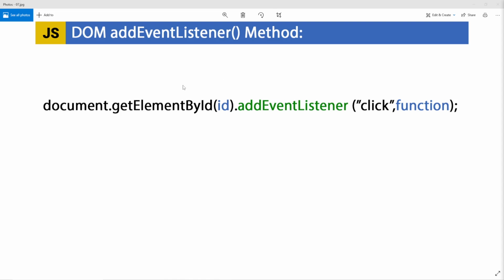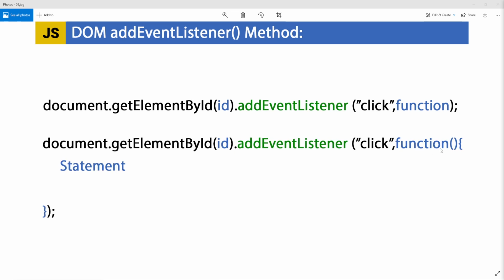Now, let's talk about the addEventListener method. It is a very useful method in JavaScript. After selecting the element, we need to type addEventListener. It is the method name. After that, you need to pass two parameters. Basically, we can pass a total of 3 parameters, but for now, I'm going to show you 2 parameters. In our first parameter, we need to pass the event name. And remember, for the click event, we just need to type click, not onclick. Similarly, for onmouseenter, we just need to type mouseenter. And for ondblclick, we need to type dblclick. And in our next parameter, we need to pass the function name. Otherwise, you can create an inline function.